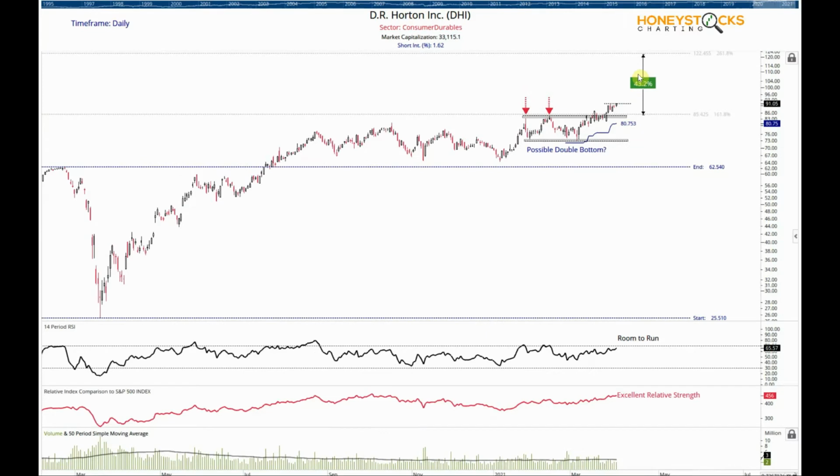We've got DR Horton. Now, this is a stock that I both own and it has been recommended to clients, and this has broken out. And again, we've got our upside objective here. We are likely to have a little bit of resistance around the $100 round number. For those of you that don't understand the psychological levels, they do quite often hold true. So yes, we do have our upper objective, but I would have an eye on the $100 level. But it has broken out.